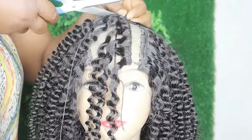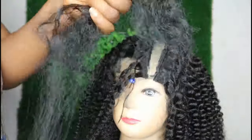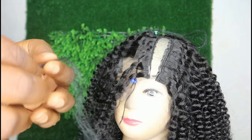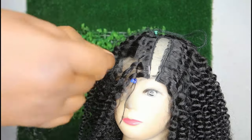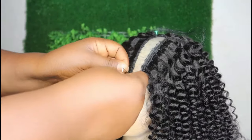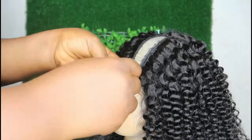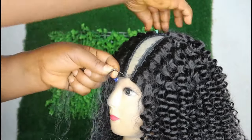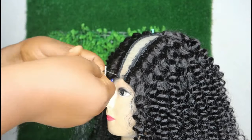When I'm done sewing it, I'm going to go ahead and braid this attachment. It's a very tiny attachment, just little. Don't make it too big. The way I braided it is very tight, in a way that if you touch it, you think it's a stick. I braided it so tight. So braid it like that. Braid one that will cover that hair from the beginning to the end. After I braided it, I'll show you what I did next.